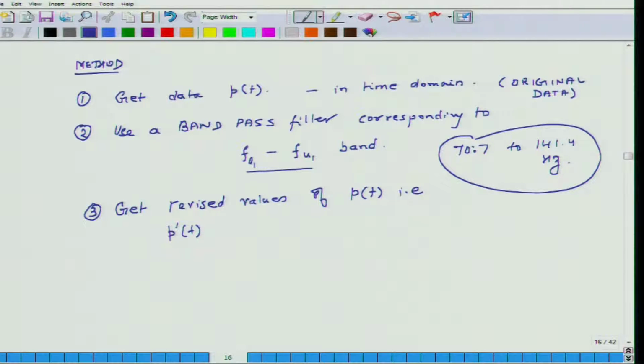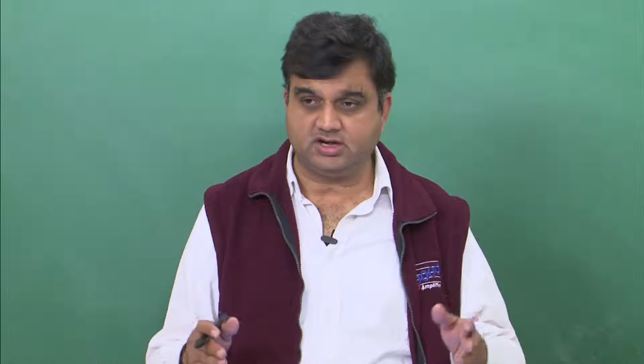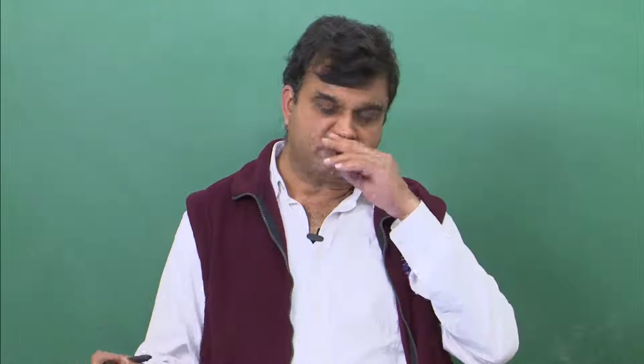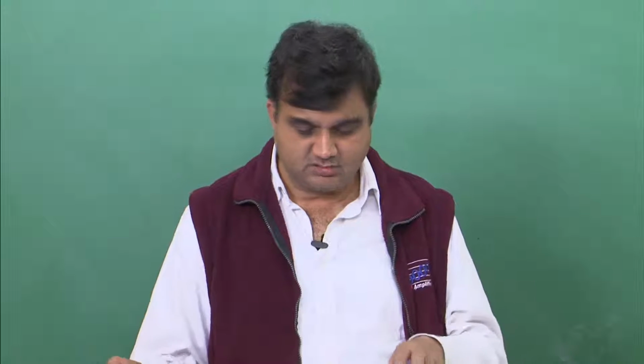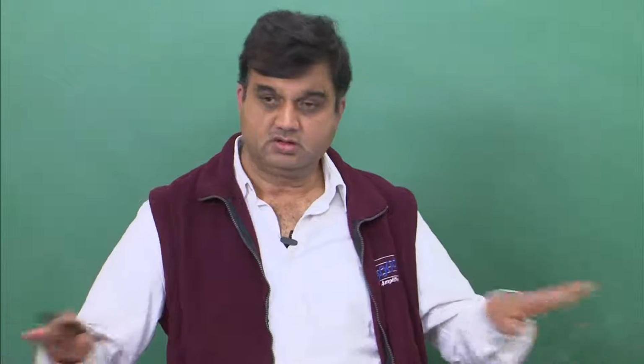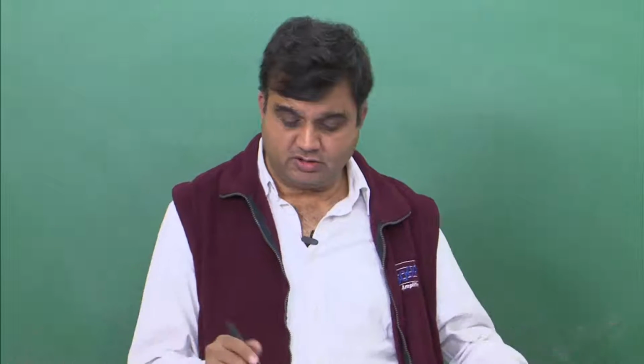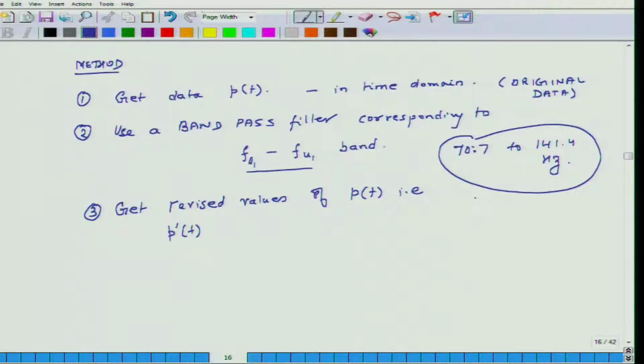So what have we done through this filtering method? We have eliminated all the energy which is below 70.7 hertz and all the energy which is above 141.4 hertz. How many points will we have? We will still have not 20, 30 points, thousands of points. Okay, but it will eliminate all the energy corresponding to all other frequencies, using these software methods. We don't have to discuss them. It will retain only that energy and those components which are for this band. Understood?